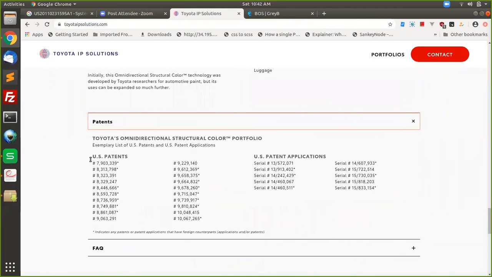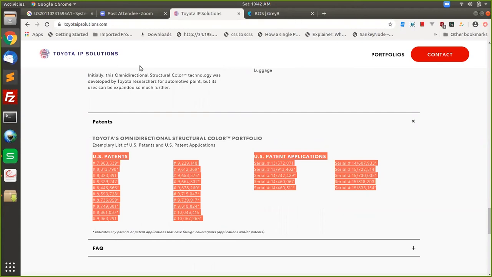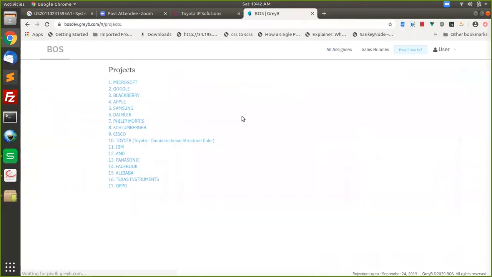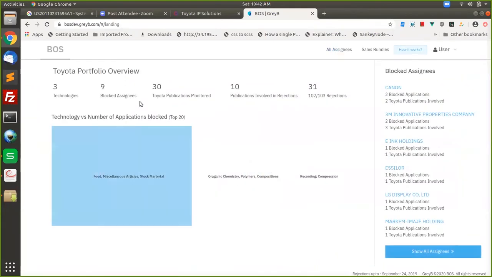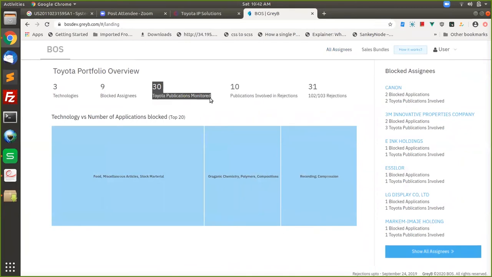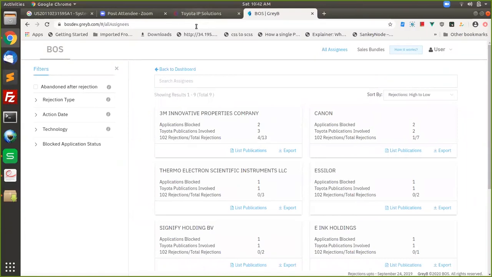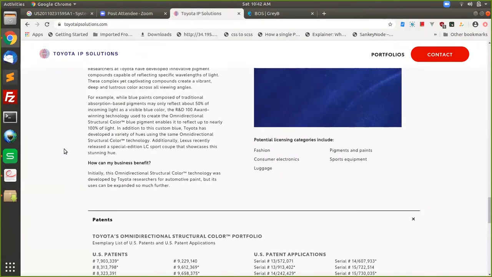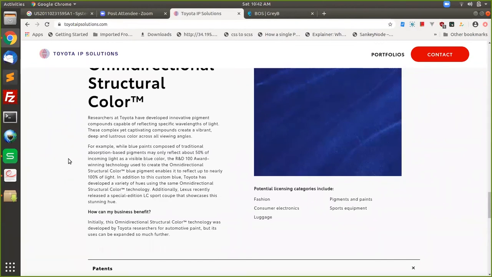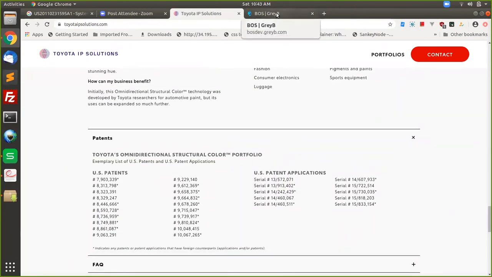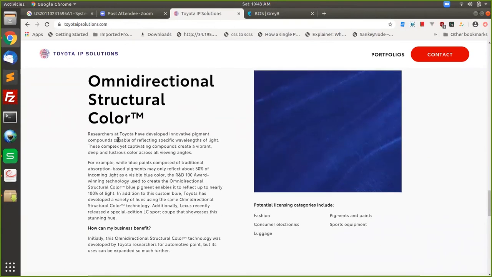So again, just out of curiosity, we ran these patents into our database to see what we have here. So I already got this here. There are 30 patents which were listed, and out of those 30, 10 were involved in rejections. And what were the assignees? Here it is. So Toyota was clearly looking here to identify some potential companies which can be a buyer for these patents, right? And maybe some other companies were also looking for some patents in this technology. Maybe they want to launch a product or anything.